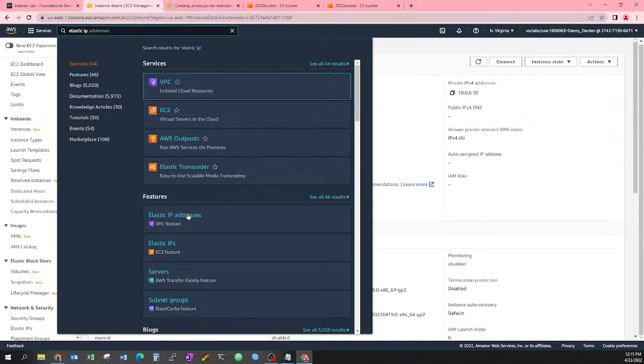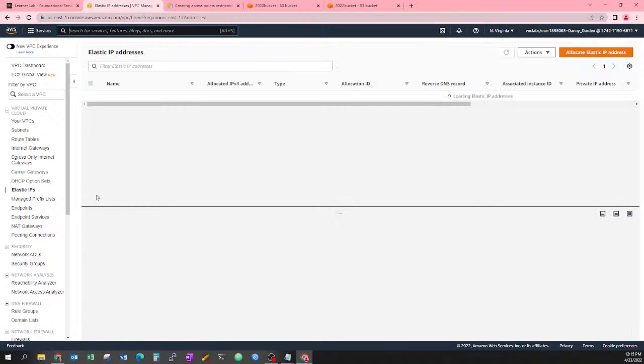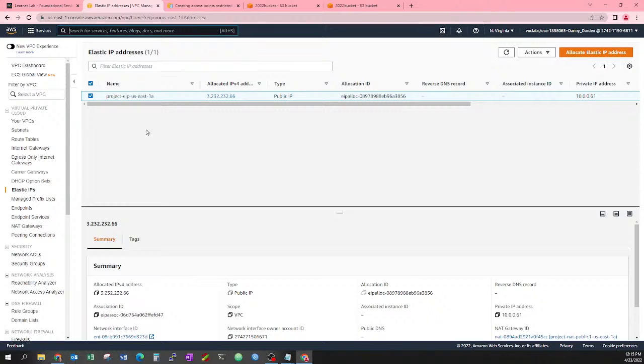So we're gonna go make a new elastic IP address. Or what I could do is I could just go ahead and assign this particular. Let's see, project EIP.